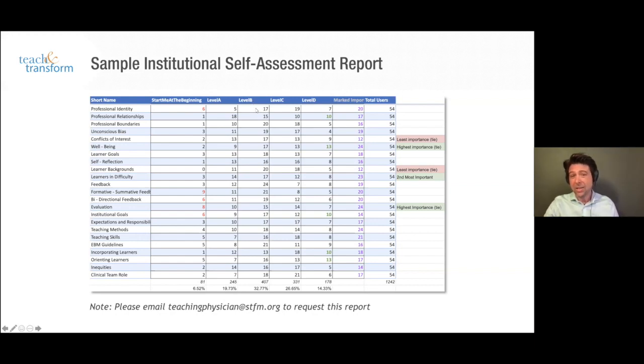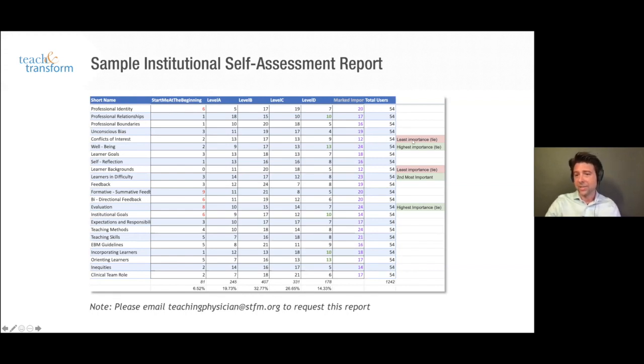At level B, there were 17 people, level C, 19 people, and so on. So these numbers are helpful to give you a good sense of sort of taking the temperature of community faculty and how they feel about a certain competency. But seeing too that 20 people out of the 54 mark this as important might give you a little more impetus to provide some additional faculty development on that topic.